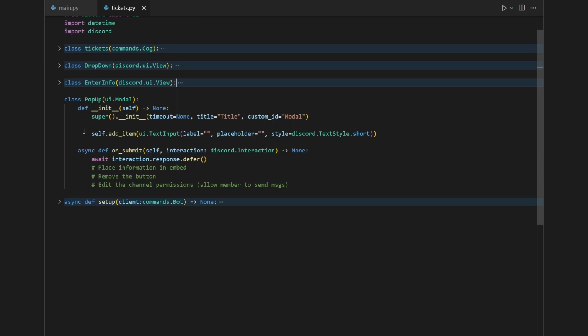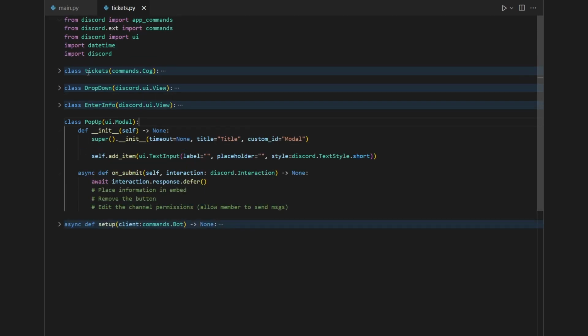Right now actually. So obviously that's a problem. In the pop-up, we have no idea what the selection was. Yeah, we can send this modal, but there's no value in this class. There's no attribute, there's no function, there's nothing that we can get what they selected in the dropdown. So how are we going to pass that over to the modal? Well, as you can kind of see by my order of the classes, we started this class tickets, then we went to the dropdown class. If I'm a user, this is kind of like a snake following through each class. So I'm going to the dropdown, then I went to the EnterInfo, and now I'm at the pop-up.